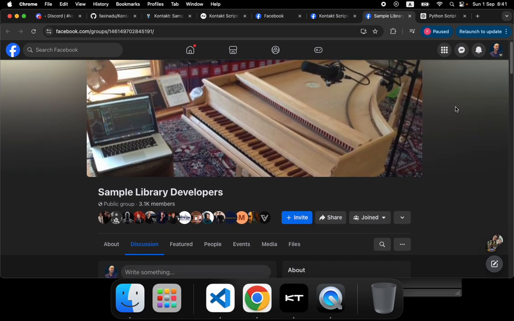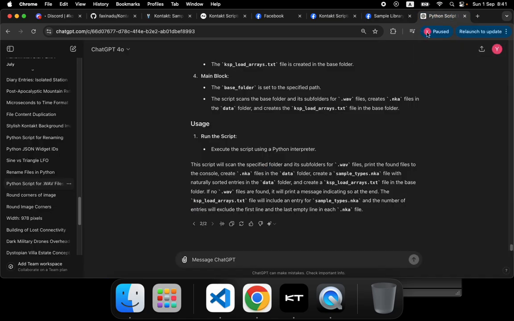One last thing I want to show, because I don't know, is it a resource? What is it exactly in this context? But ChatGPT, as of this writing, doesn't yet know how to really write KSP. It's not even that it makes a lot of mistakes. It doesn't really get the language on a paradigm level, on a basic level. You could ask it to make you a script, and it uses a bunch of local variables, and KSP doesn't have local variables. It messes up the syntax. It does a lot of weird things. It's probably not your best option here. It's not like Python where you can just say, hey, write me a script. That's not going to work.